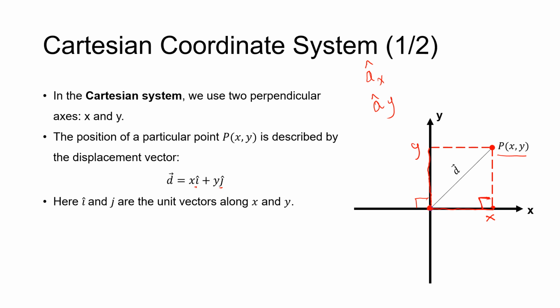So if we want to calculate the distance now between the origin and P(x, y), we are in a right angle triangle which has x and y as the sides and d as the hypotenuse. By applying the Pythagorean theorem, we obtain that our d, which of course is just the distance, not the unit vector, equals the root of x squared plus y squared.